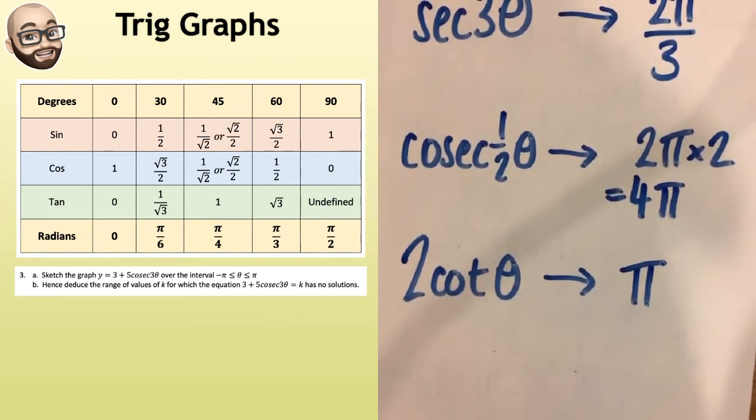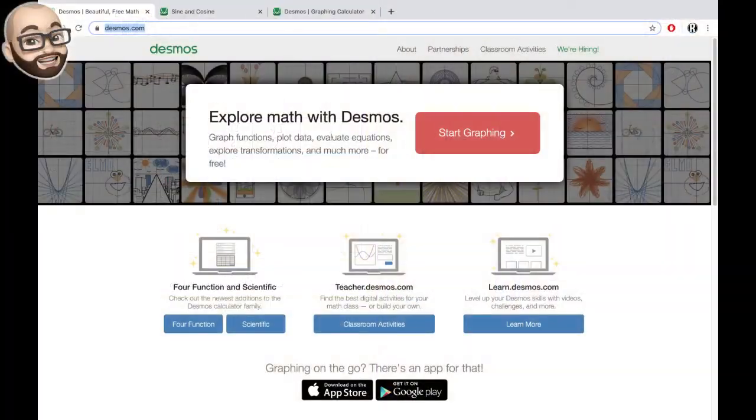Okay, now this website will be linked in the description. I think I've also put it on Show My Homework for you. You may have seen it before. Let's put it on for us. It's called Desmos. It does actually have quite a nice little app. So if you want to get the app, go for it. It's free. Don't say that I'm acting on commission or anything.